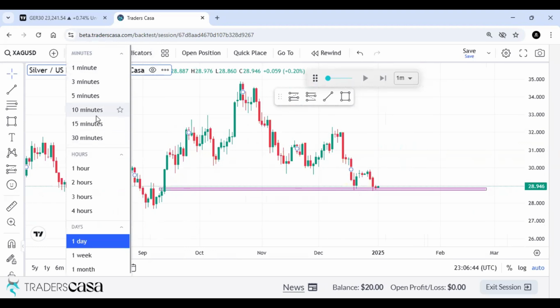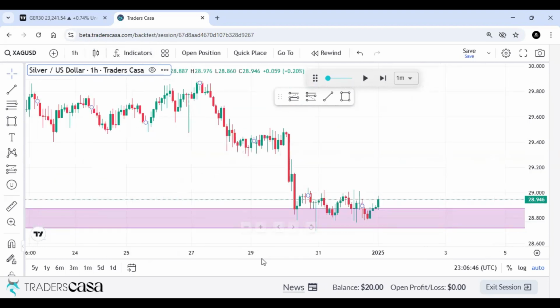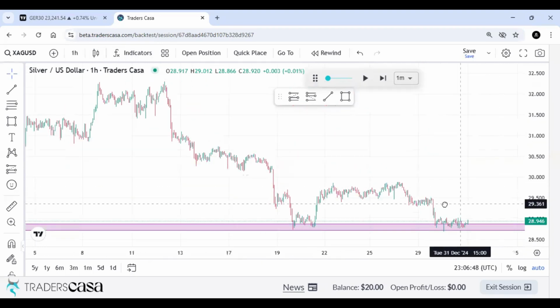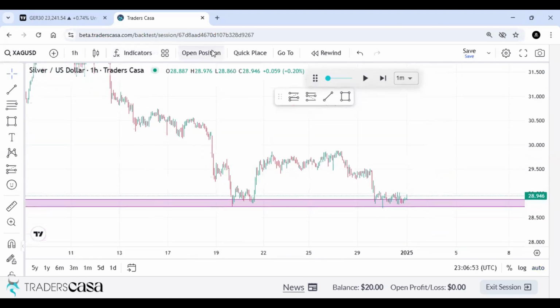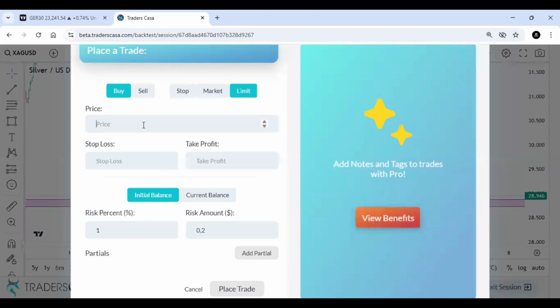Any time frame you want to use, let's use H1. So let's say I'm expecting a buy, so I'm opening a position here. I want to trade the price. Let's see the price.